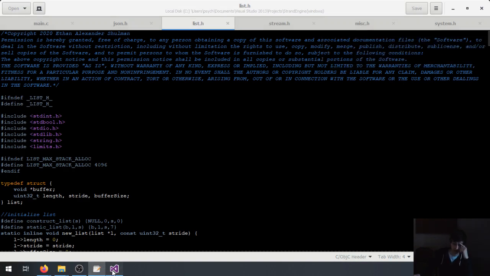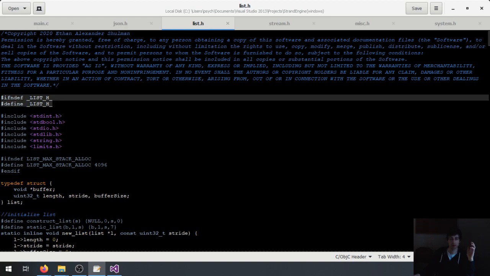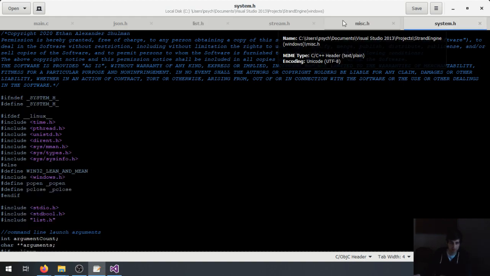Oh my god, does Visual Studio actually not have proper header safeguards? That's the main issue. It's including the same files twice.